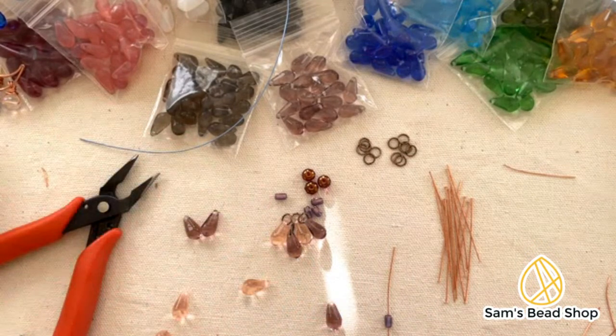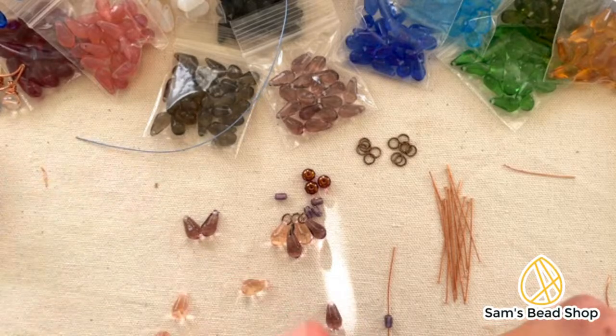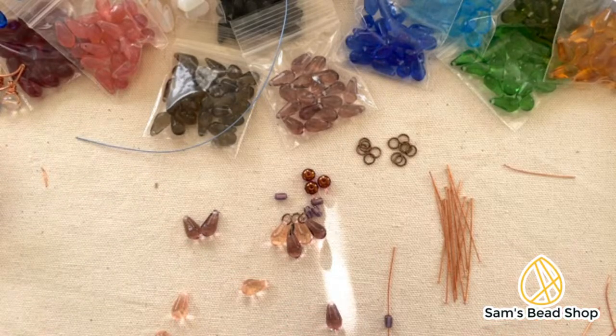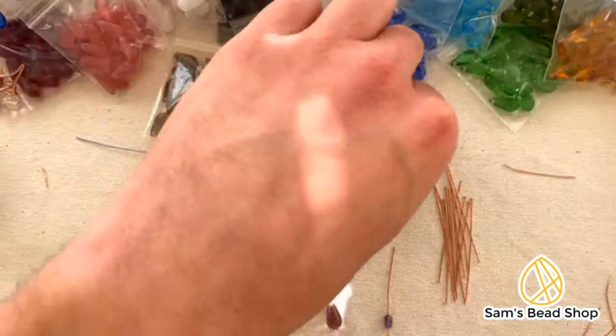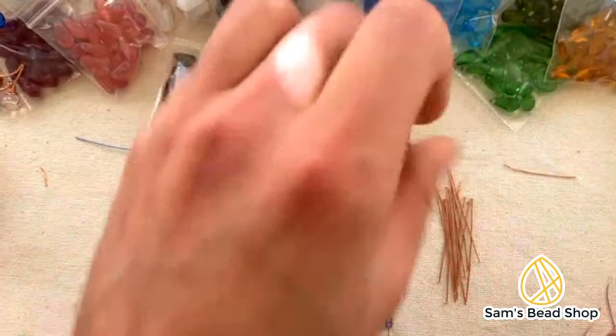Anyone made anything beautiful today? I've been watching Gem Chat. Folks are making so much out of the mystery box, and now folks are getting the March box. I think you're gonna have lots to play with. There's no shortage of beads this month at the shop.